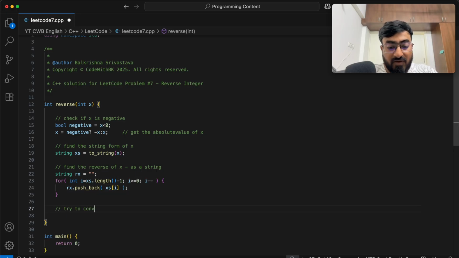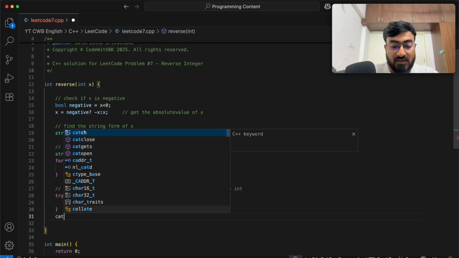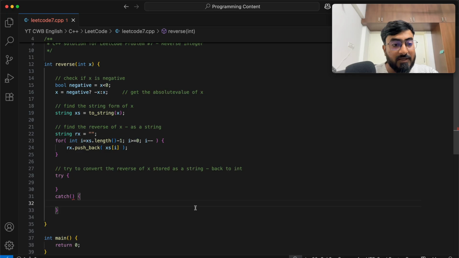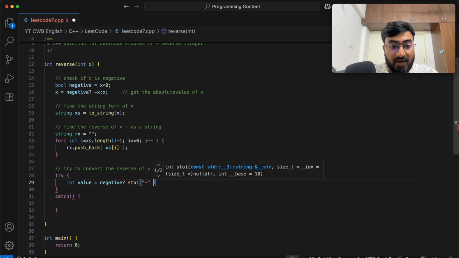Now we try to convert the reverse of x stored as a string back to int. If this conversion is possible, we will return the value, otherwise we return 0. For this we use the try-catch approach. The value is going to be, if it was negative, stoi of minus the reverse of the absolute value, else I simply do stoi of the reverse string.